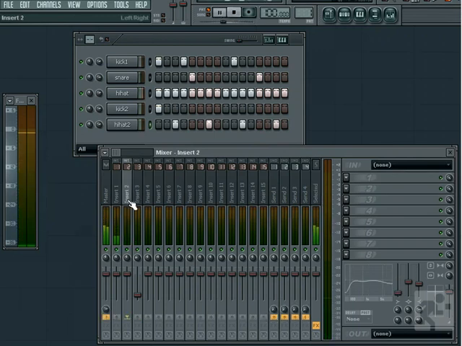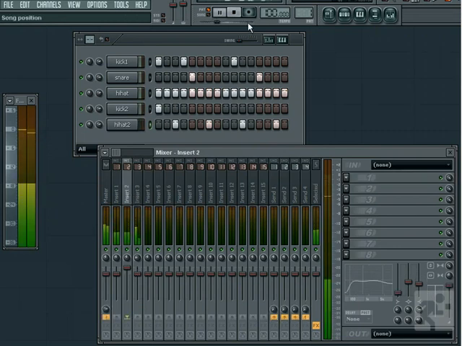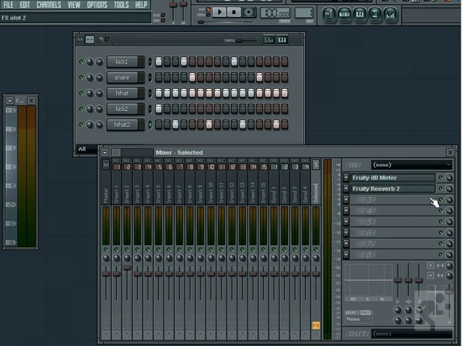Also notice that if we have the selected channel highlighted, the effects on it affect the entire project, as if affecting the master channel. We're going to cover routing in another tutorial, so I won't go over the routing options or the send tracks, but I do want to cover the disc recording options at the bottom of each strip.